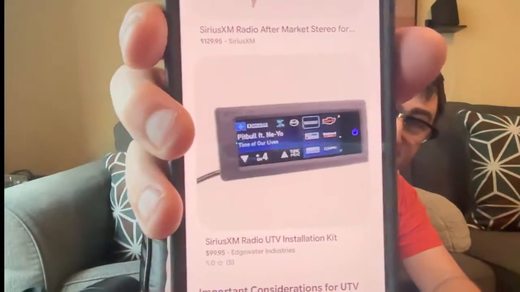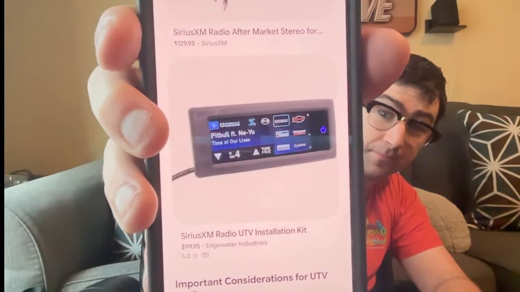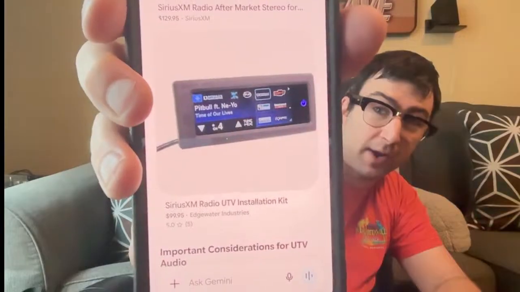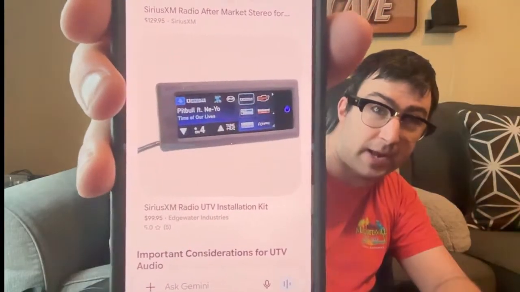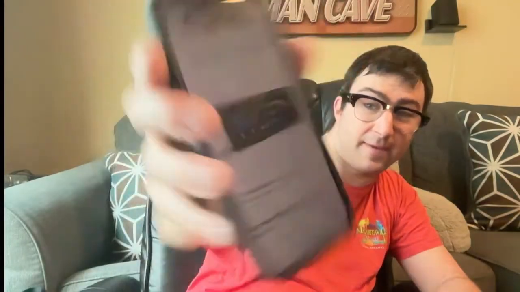Yeah, it's got the entire module, and of course, the SiriusXM UTV installation, something like that, where it's kind of like an aftermarket plug and play radio, but it's built mainly around durability.